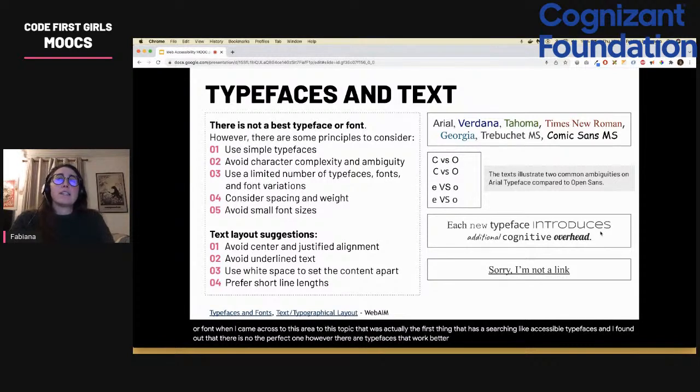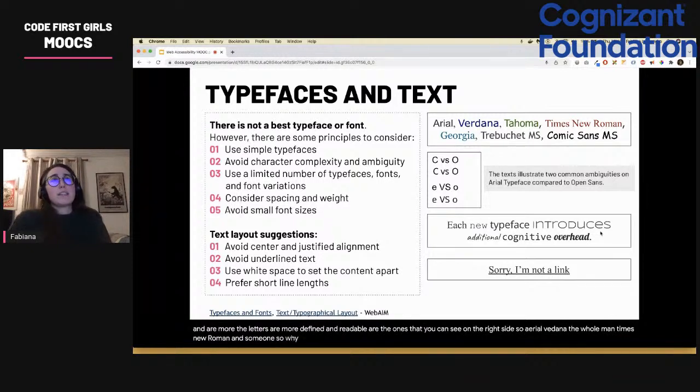The ones that work better at different sizes, where the letters are more defined and readable, are the ones you can see on the right side. So Arial, Verdana, Tahoma, Times New Roman, and so on.